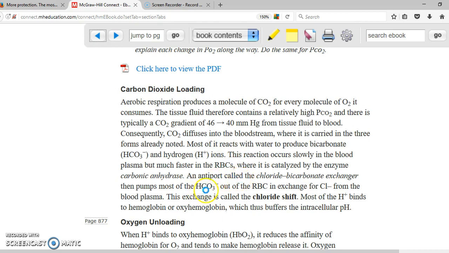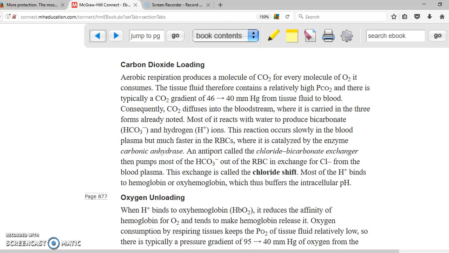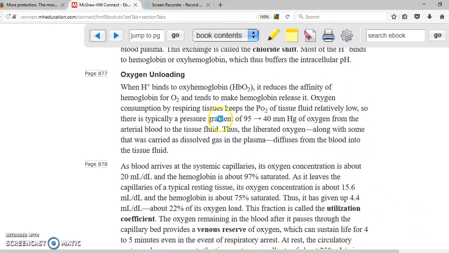Now, we already talked about bicarbonate. Remember, I told you it's going to get released from the red blood cell in exchange for chloride, which is what you have in here. That's called the chloride shift. And as a consequence of that, the hydrogen will attach to the hemoglobin, therefore reducing the affinity of oxygen for the hemoglobin, therefore more oxygen can get released into the tissues. So how do we call that? Oxygen unloading. Right? How come we are able to unload the oxygen?